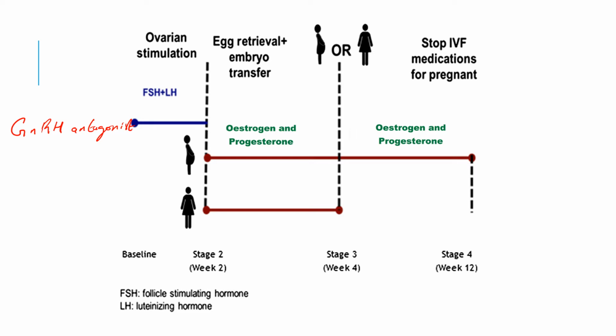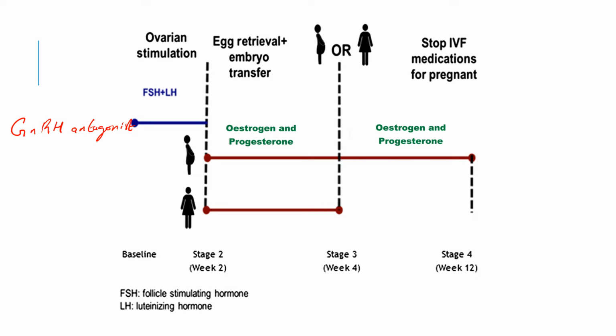Now, once ovulation is stopped, we need to speed up the maturation of the ovum in the ovary. Why do we require to mature the eggs before collection? Because a mature egg only accepts. Now, what is a mature egg? Those eggs which are ready to accept sperms are called mature eggs. Those eggs which are mature will fuse with the sperm to form a successful embryo.